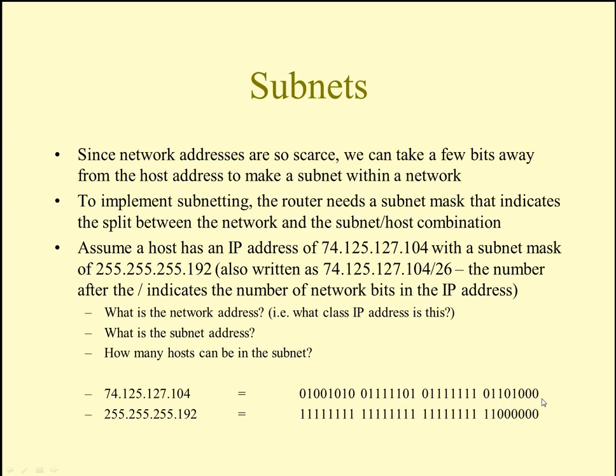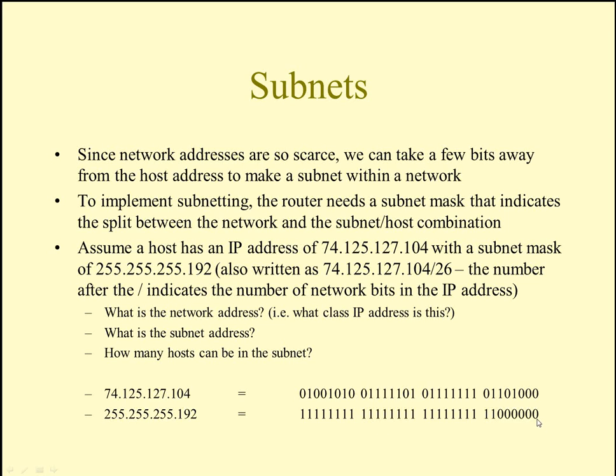So what we've done now is we've said, okay, instead of just the first 8 bits being network address bits, we're going to take the first 8 as network address, and then we're going to take the next 8, 16, 17, 18. The next 18 bits are going to represent our subnet.